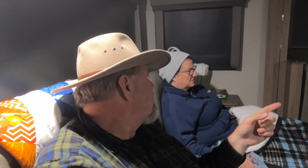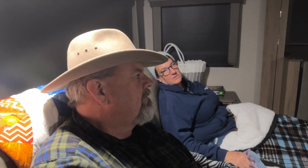All right, we're gonna set the heater at about 65 so that it doesn't run all night long. We have the Furrion 12 volt fridge turned down to the lowest boondock setting? Yes. The lowest boondock setting. By the way, it's still very cold. Yeah, and it's still super cold in that fridge. So yeah, we're gonna hunker in for the night and see where we are with battery in the morning.